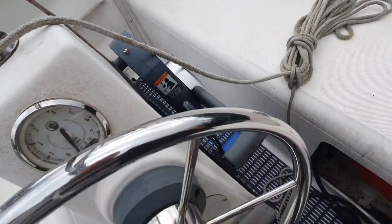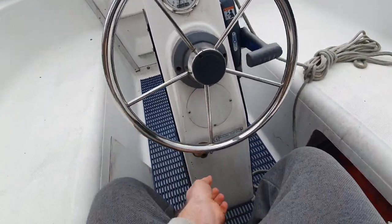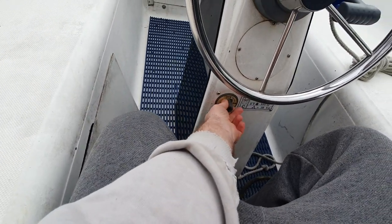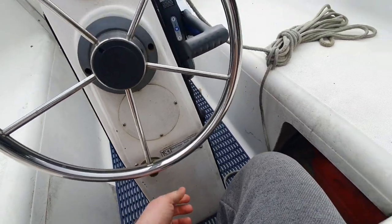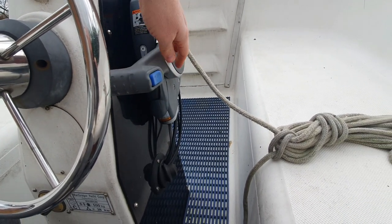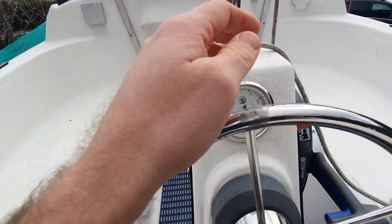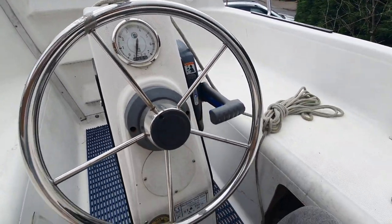So looking forward, it's got the wheel steering here, which is great, nice and easy. It's got an on-off kill switch under here, which looks a bit old to me, so I'll probably replace that at some point. Because the engine's fairly new, it's got almost new engine controls here. It's got a key start and that underneath there. It's got the engine gauge there.